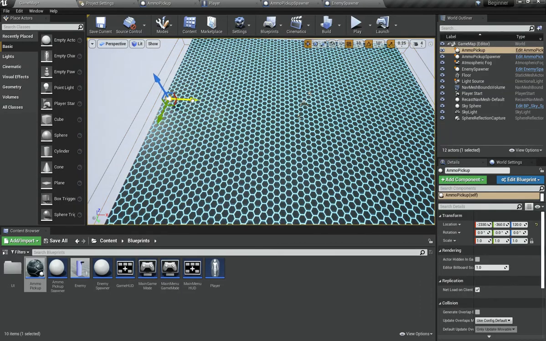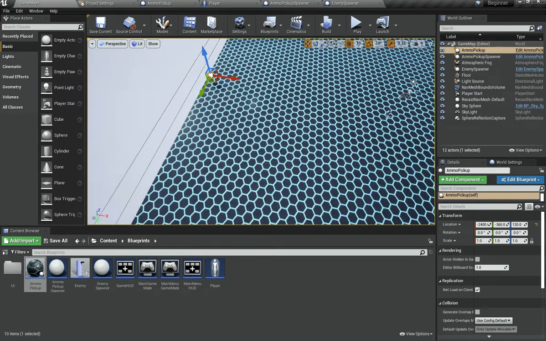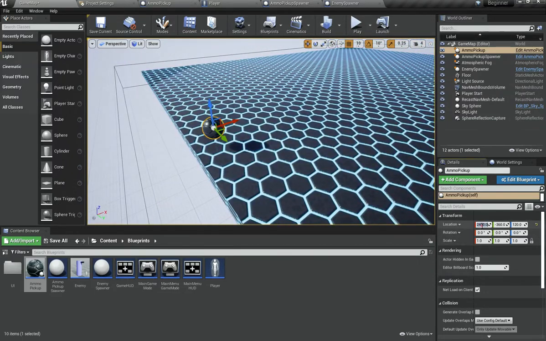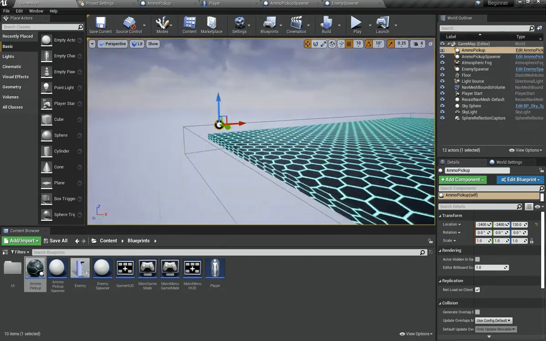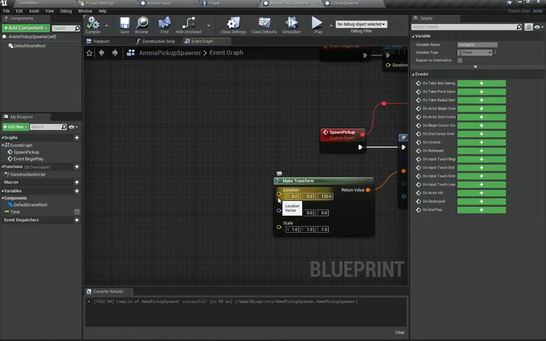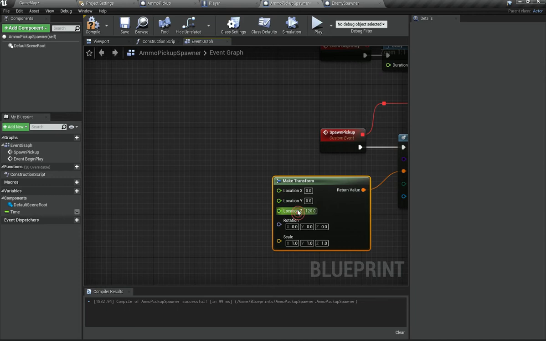So you can see this goes back as much as minus 2400. We can make it go to minus 2400 on this axis, and basically you can have 2400 on that axis as well, and you should make it in the absolute corner. So what we are going to do is right click on the location and use split struct pin. That gives you 3 separate pins.